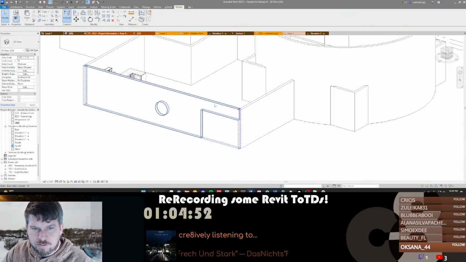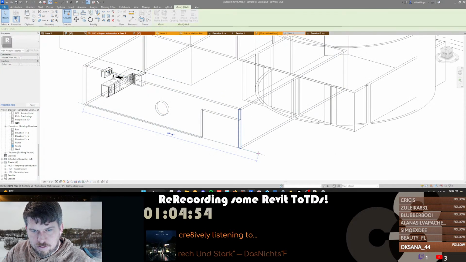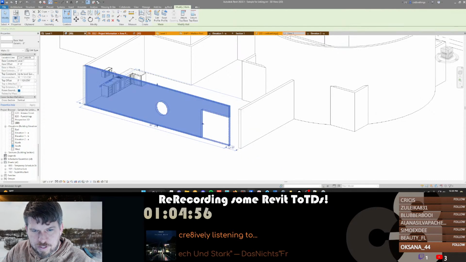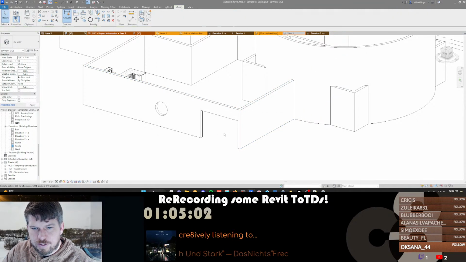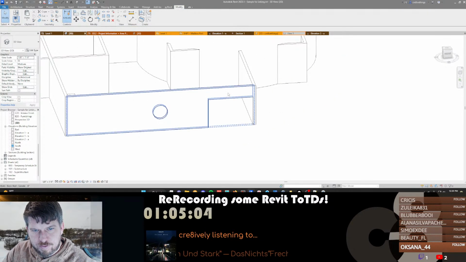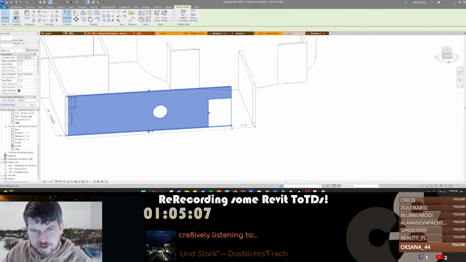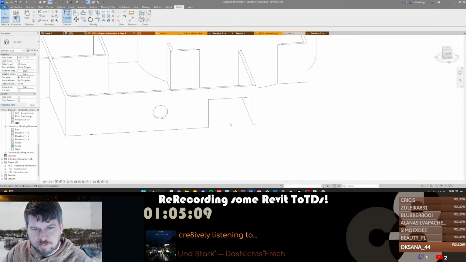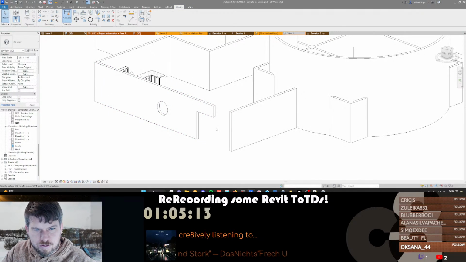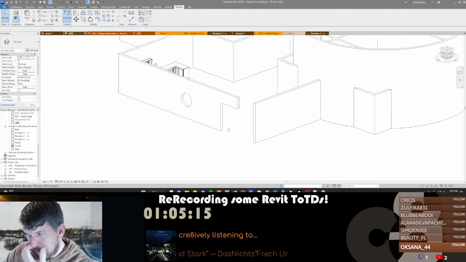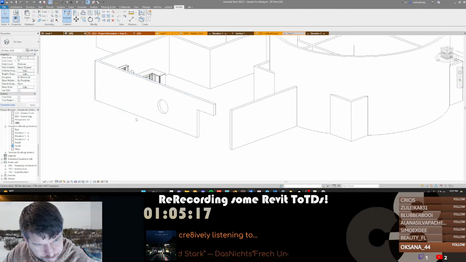And now that edge moves with it, and I can use trim again. I think that's the message there. It's like if I bring this back like this and use trim now, it's fine. I think that's what I'm looking for.